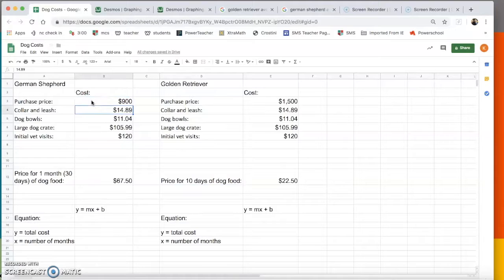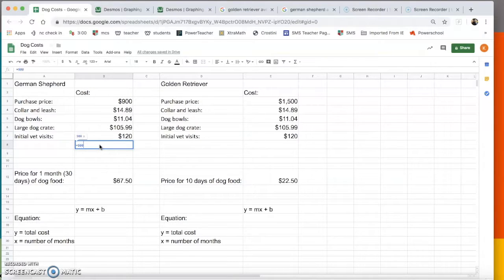The next thing I would talk to students about is the fact that our upfront costs are going to be our y-intercept. So we need to come up with a total for our upfront costs, our one-time fees, the collection of them. So the next skill I would show students, so you want to show them a little bit about technology, is that on a Google spreadsheet or on an Excel workbook, you can create an equation which basically makes a spreadsheet similar to a calculator. And to start the equation, you start with an equal sign. And so I'm going to start with an equal sign.